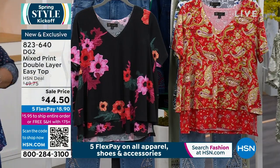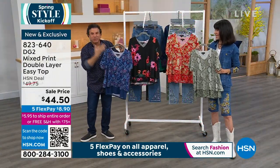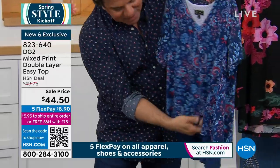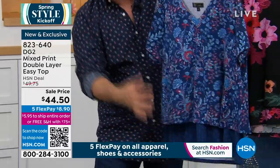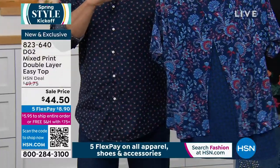We added the V-neck. That's something I was really adamant about, is bringing in more V-necks. Our customers were also asking for it. It really opens up the neck. And that nice short sleeve, it's not gonna grab your upper arm. But the secret, ladies, is right here, this little layer that conceals the midsection and the hips so beautifully. And then the surprise in the back is that envelope.